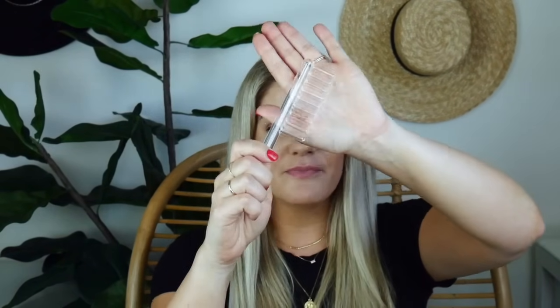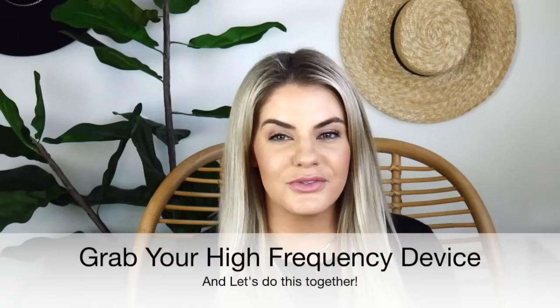Okay, and then the last tip, this is the hair tip. The same way it helps with cellulite, it's promoting circulation and stimulating your hair follicles to wake up. This also works really well in conjunction with hair growth formulas. So if you're using a shampoo or conditioner like Bosley, one that can help stimulate hair growth, using this with that will actually really help. Okay, so those are the 4 ones.